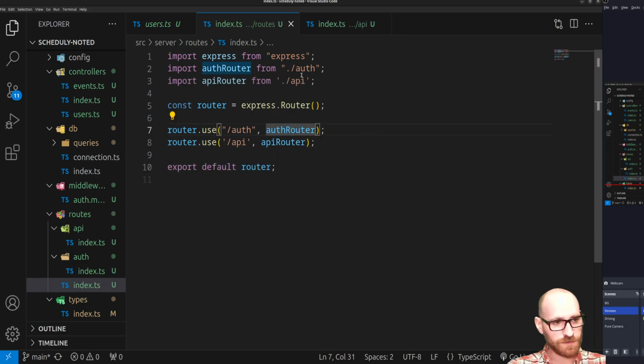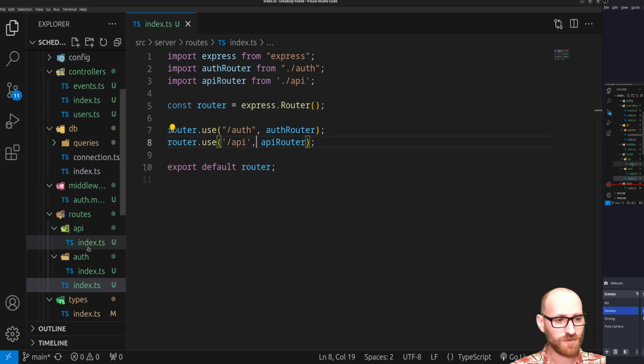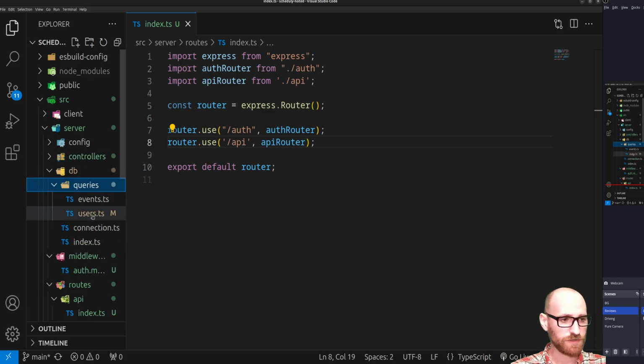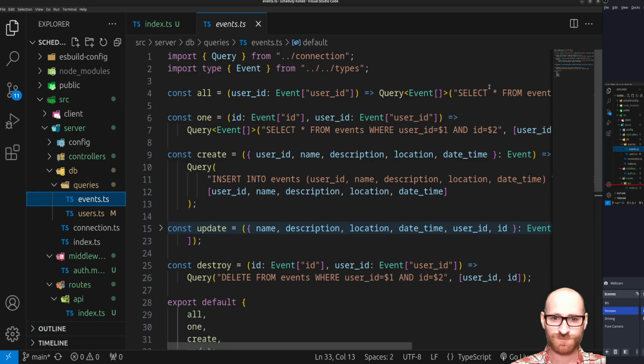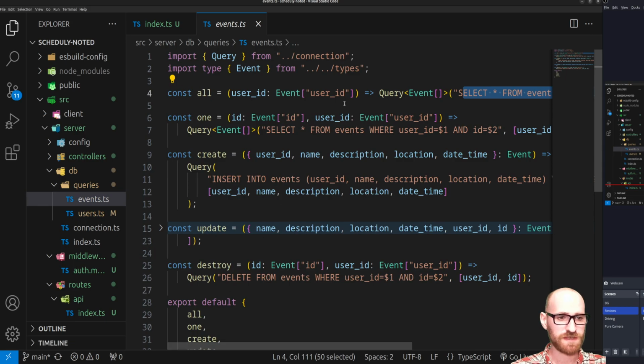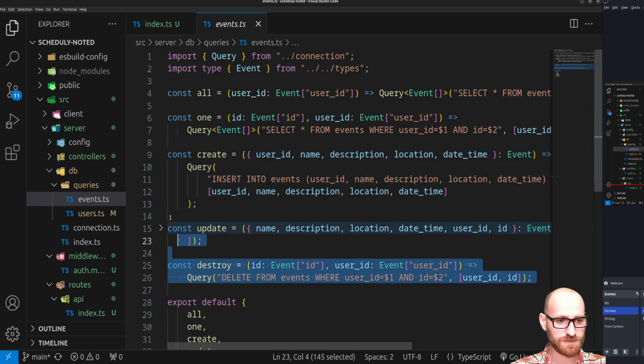And then finally, I'm trying to think if there is a singular use case for not having any API requests behind authentication. For this application, really everything does need to be private. So if we go look at our database queries for events, this is going to be selecting all of a user's calendar events or selecting one of theirs or creating a calendar event or updating one of theirs or deleting one of theirs.